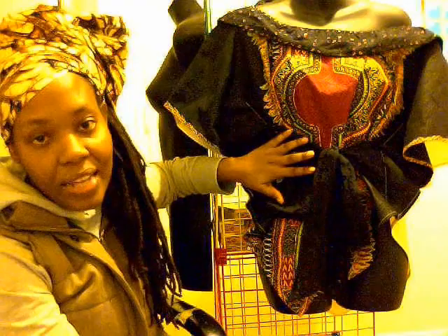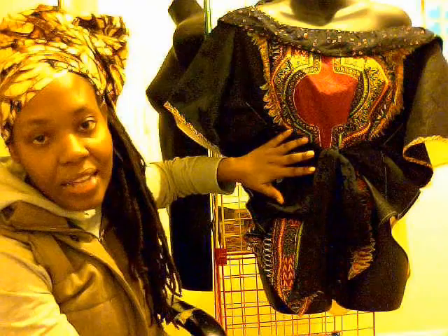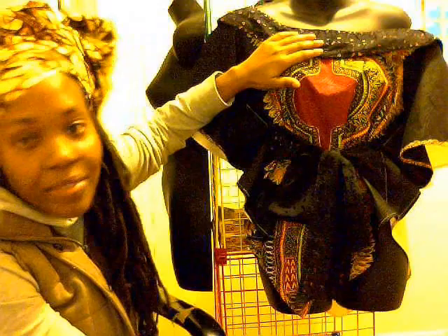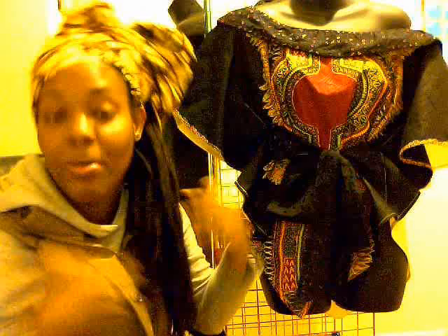What I did was I made a nice little waist tie — a band that can be tied into a bow, or you can tie it and let it hang. I also took the fabric and incorporated it into the collar. I took the dashiki fabric and combined it with the lace fabric to make this beautiful collar. If you're a sister like me, you probably want to wear the garment up on your shoulder, but this garment is also versatile and it can be worn off the shoulder.